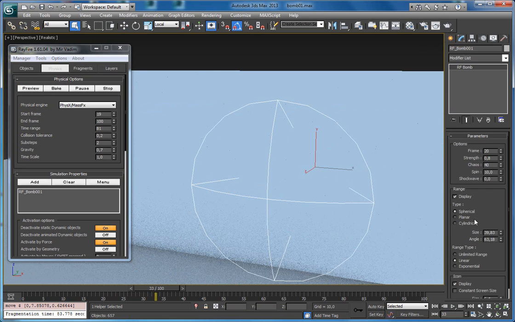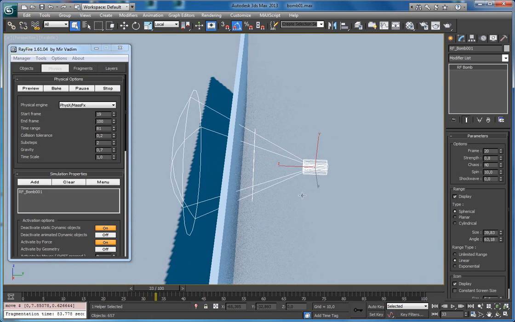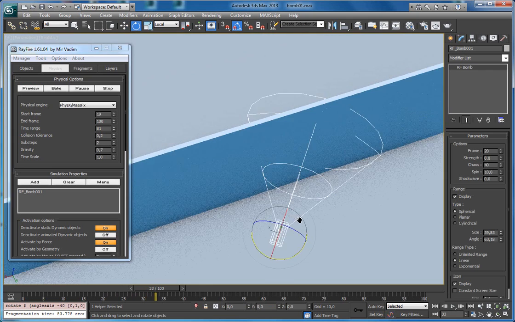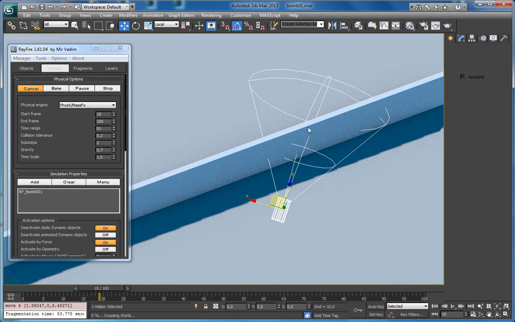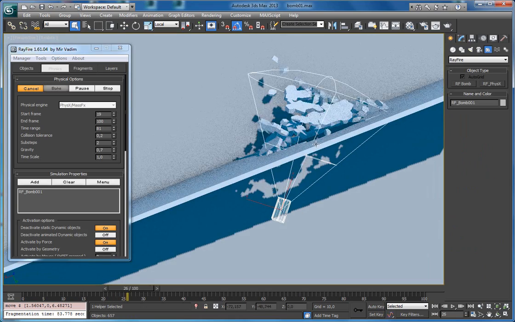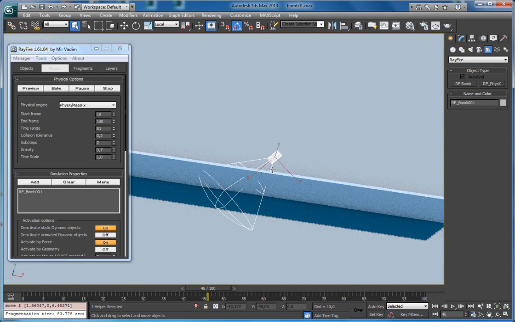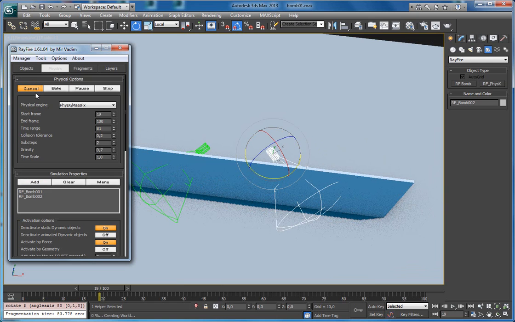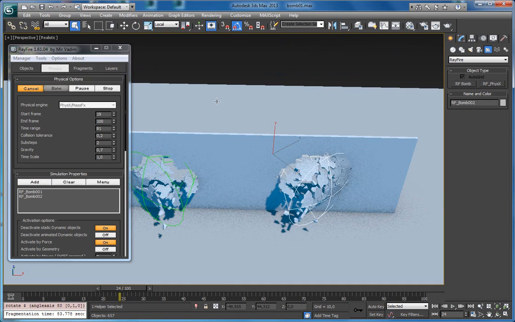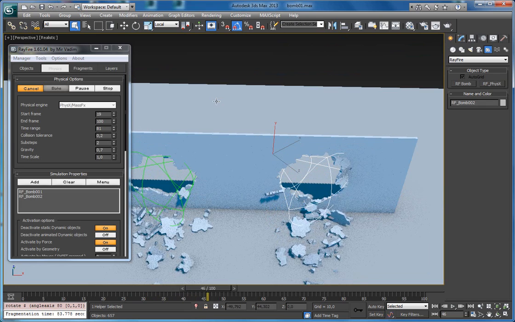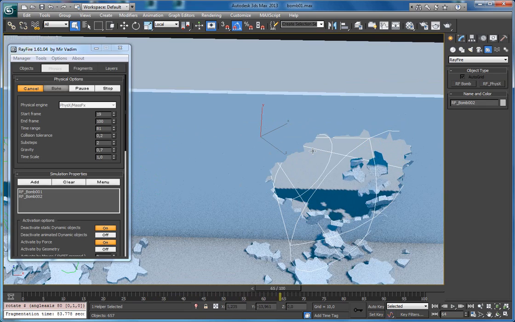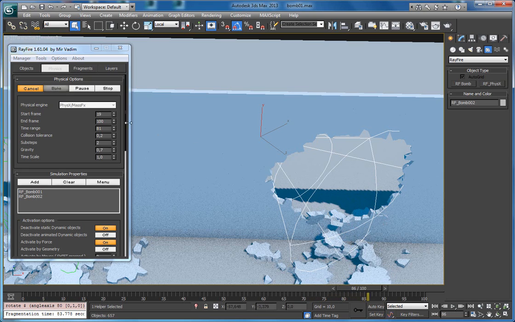So using this angle property for the spherical explosion, you can make your explosions more precise, like rotate it and get a completely different explosion. Here's a nice one.